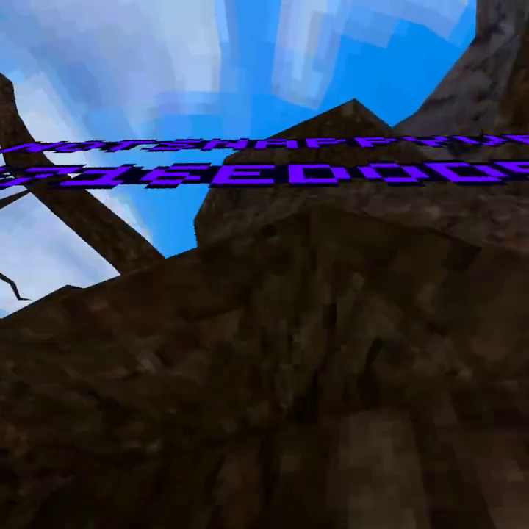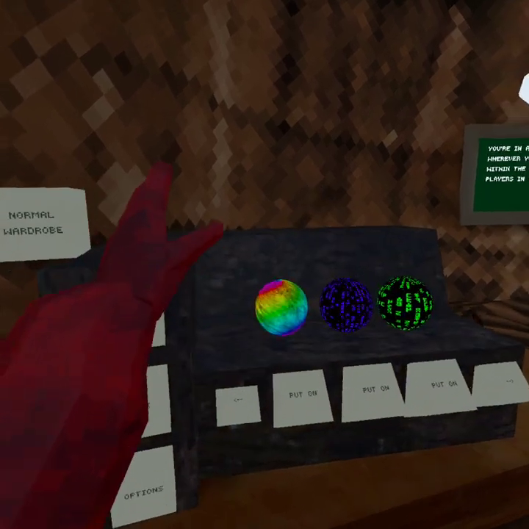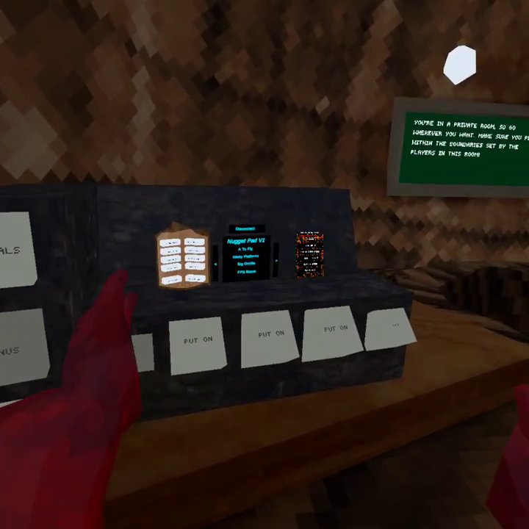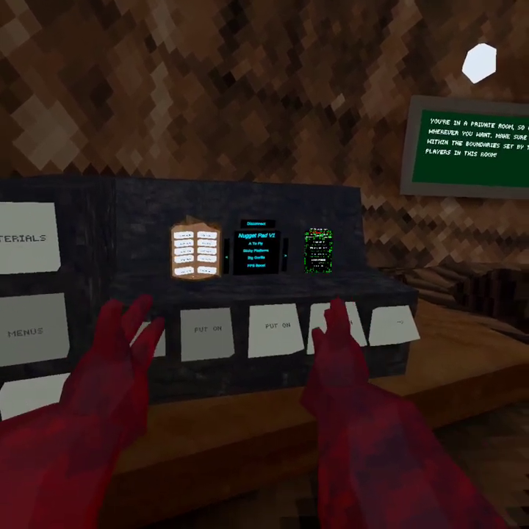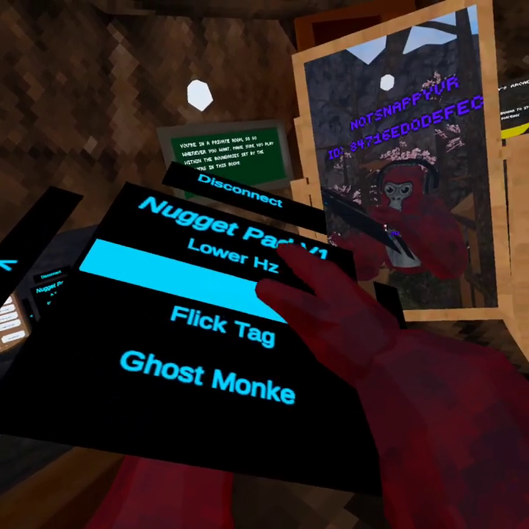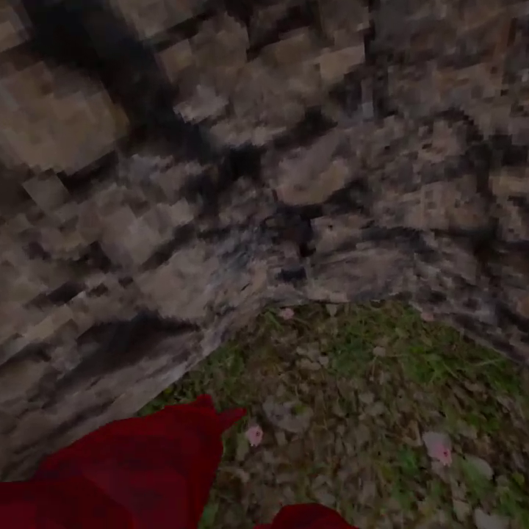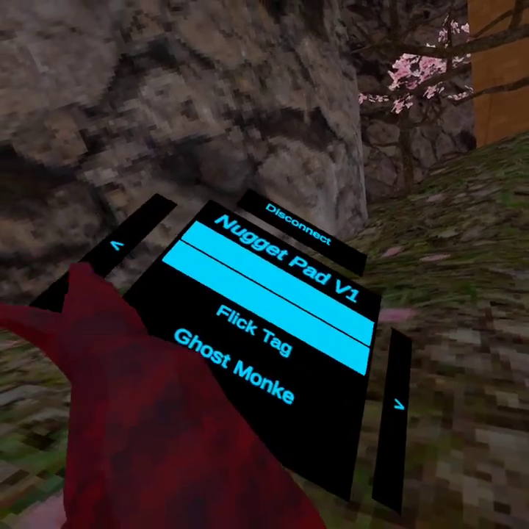I'm going to show you the other mod menus, though. There's other mod menus. Custom wardrobe. Menus. Okay, and then if you go to here, you can do 36 or this. And now look at this. Oh, wait. It's not really working the way I want it to be.